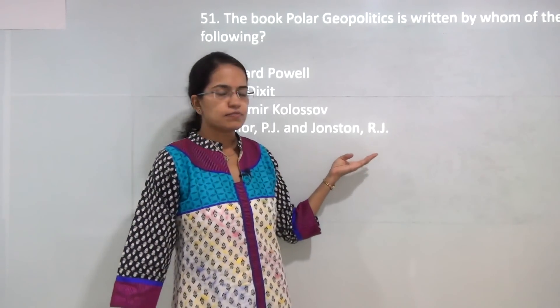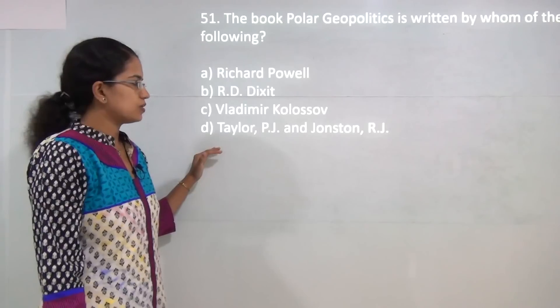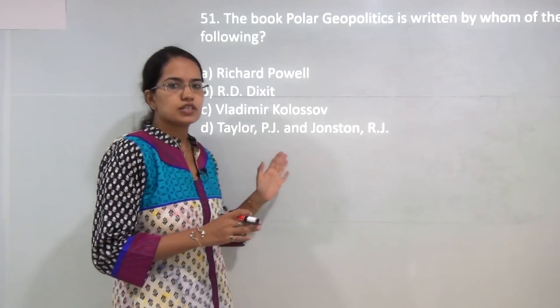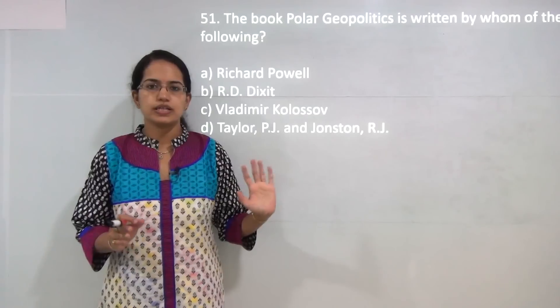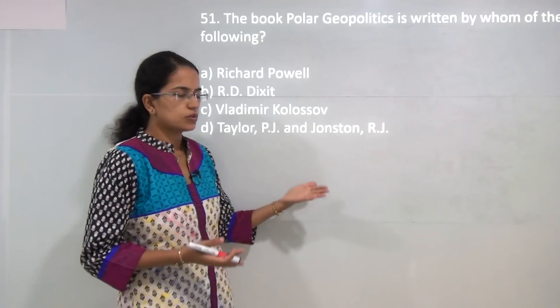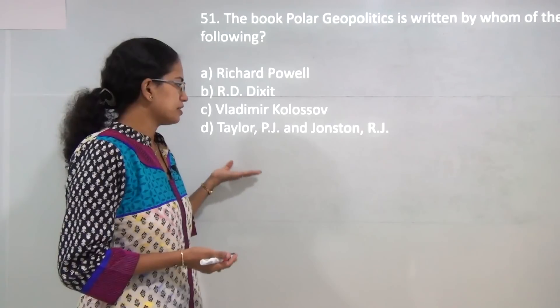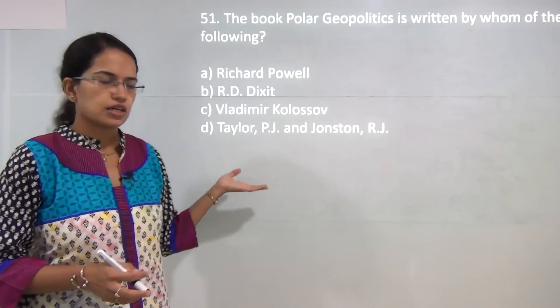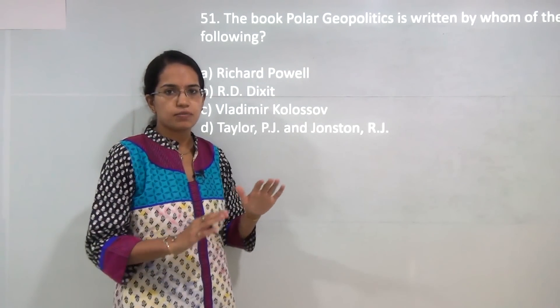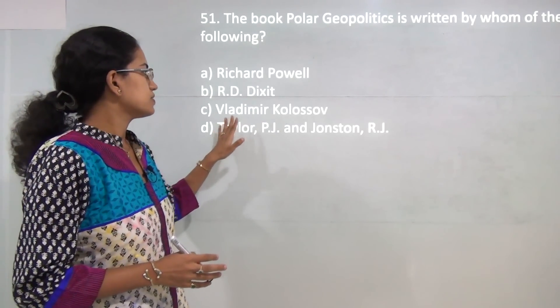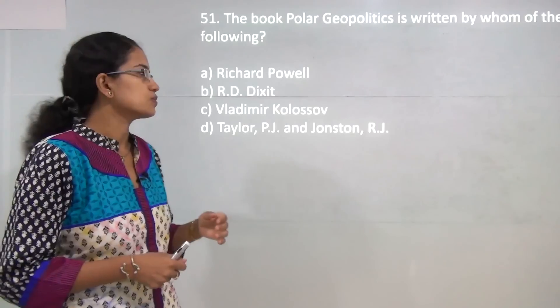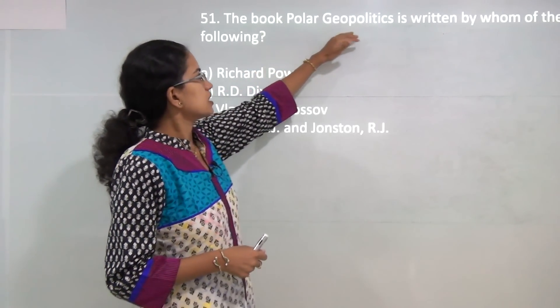Welcome, this is the final set for the NET Paper 3 July 2016. Before we start, a few points to note: the complete Paper 2 and 3 for geography were very direct. Most questions were based on rote learning, and I believe more than 90% were covered from the Exam Race postal course. If you are thorough with the postal course, there should not be more than one or two questions you would face doubts in.